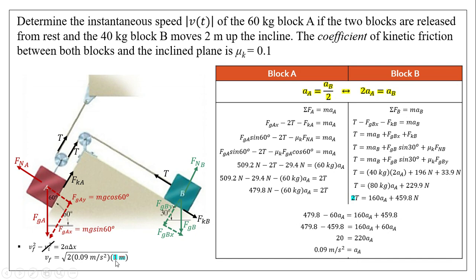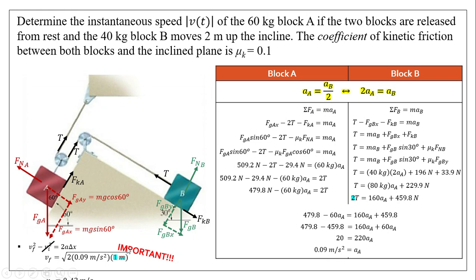So it's important that you plug in 1 here. It's a common misconception that kids often plug in 2 because the statement says 2. And that's a big trap laid out for you. Just because block B moves up 2 meters doesn't mean block A moves down 2 meters. It actually only moves down 1 meter because it accelerates at half the rate. So I made a note here. This is super important because it would suck for you to do all this work and then get to the last step here and then plug in 2 meters, which is not right. Block A only goes down 1 meter because it accelerates slower.